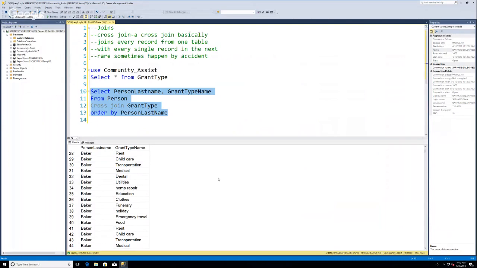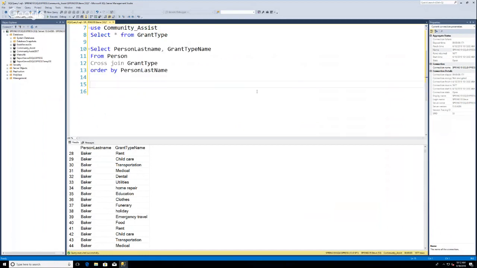99% of the time, you do not want to do a cross join. But I do want you to know how to do it in case you ever have to, and also so you can recognize them if you do them by accident. With this syntax, you can't do it by accident, right? It's very explicit if you're doing a cross join. But let me show you, there's an older syntax that you can still encounter where these things can happen by accident.